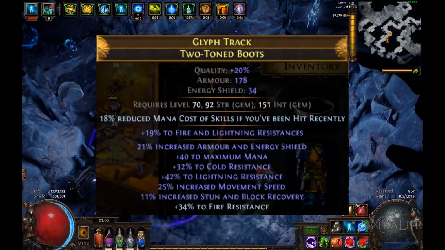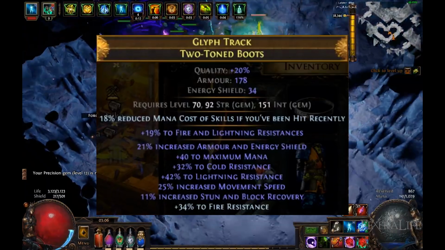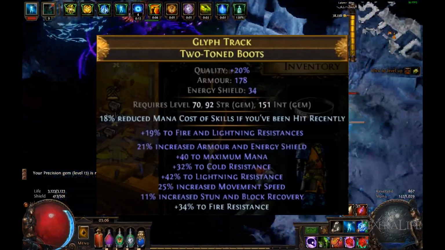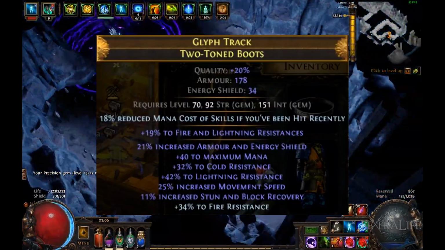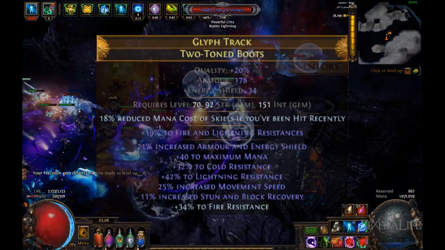Crafted two-tone boots work well here with maximum movement speed, life, and resistances, or you can use crafted shaper boots with % increased cooldown recovery speed, or crafted Redeemer boots with both % chance to dodge attack hits and chance to dodge spell hits. The choice is up to you.